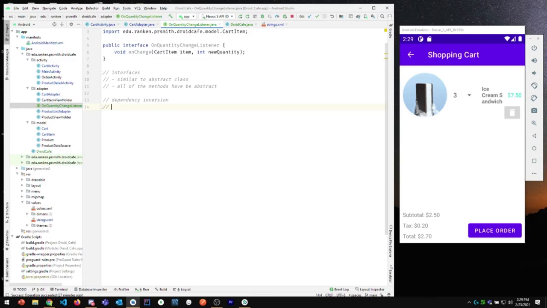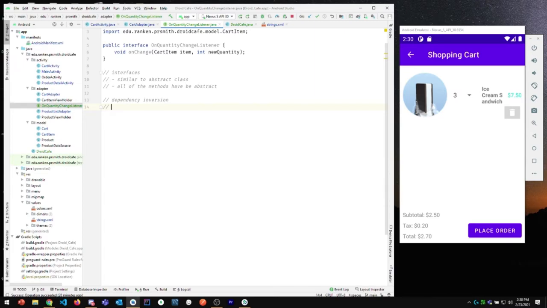So the root term dependencies has a few things in it. It means that there's a connection between two different pieces, some relationship between them. And specifically, if there's a dependency there, we're saying that one thing basically cannot exist without the other. It relies on the other thing. And so there's a dependency or a relationship between our activity and our adapter. Does that make sense? So when I say dependency inversion, I'm going to take the dependency as it exists and flip it around. I'm going to make the dependency go the other direction. So that's what this interface is going to allow me to do, change the direction of the dependency, okay?